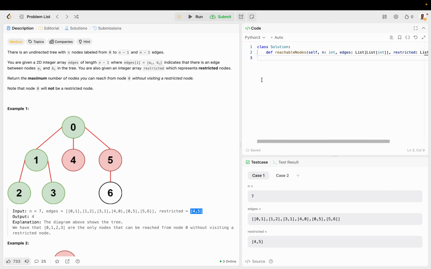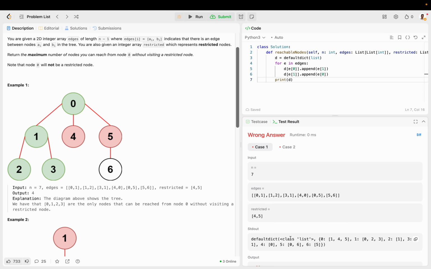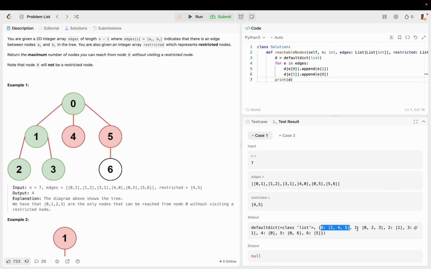You can do this using BFS, using a hash map to map the 0th index node to the 1st index node, and then the 1st index node back to the 0th index node. So if you know that, let's create a dictionary to do that. So let's create a list, and then let's iterate over our 2D list. And again, it's not directional, so we can append E1, and then we can also append E0. And what you'll see is you get an undirected graph. So 0 maps to 1, and 1 also maps to 0 right here, vice versa.